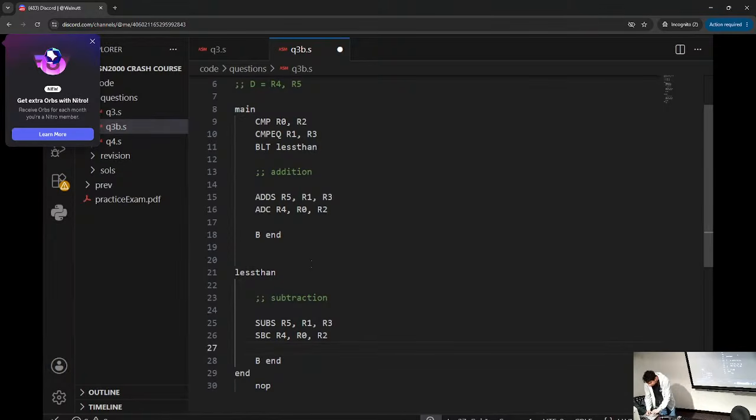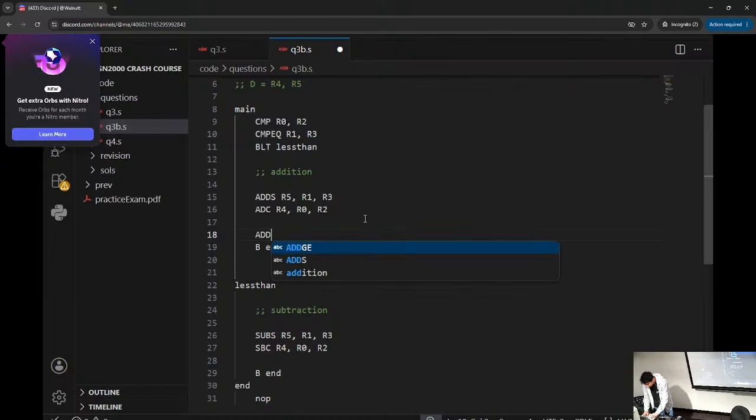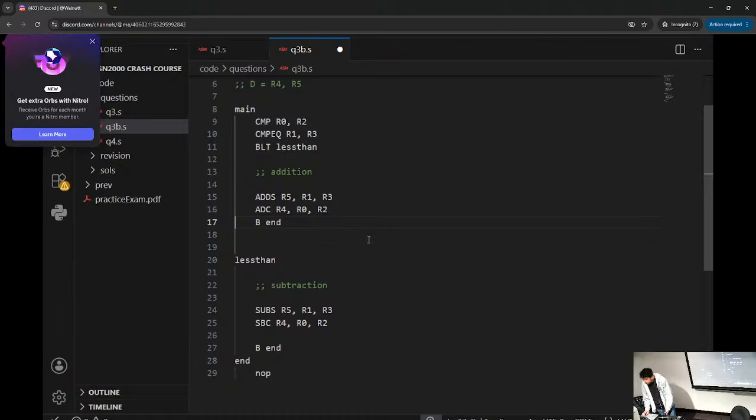say for example, I for some reason did add R0, R0, R0. Now I'm just wasting clock cycles. Actually, maybe not, let's say move. Now I'm just randomly wasting clock cycles, right? Then you might be marked down. But usually the questions will explicitly say whether or not to write optimal code. Cool. Any other questions?